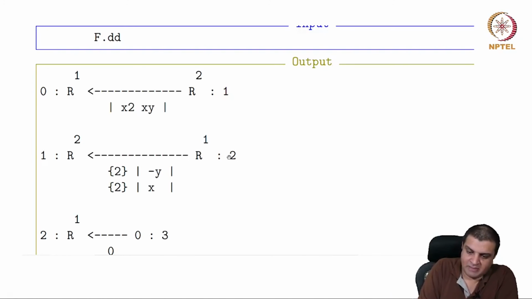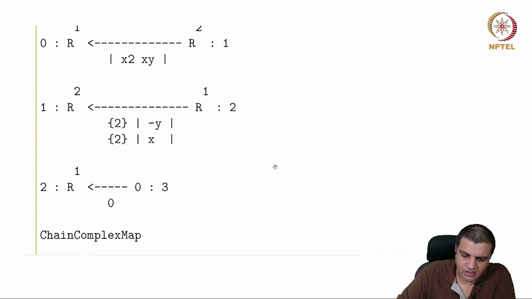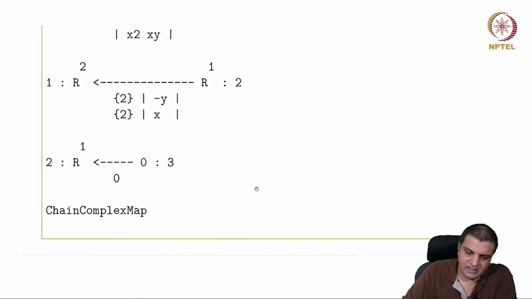So in the second map, this is a map from F2 to F1. The map is this, and it says that the target of the map, the basis elements, have these degrees 2, 2. A basis element here gets multiplied to minus y times the first basis element plus x times the second basis element, and both basis elements have degree 2, and hence the basis element here will have degree 3. Only then can you make this map degree preserving, and the final map is 0.